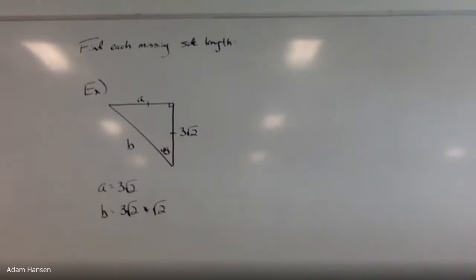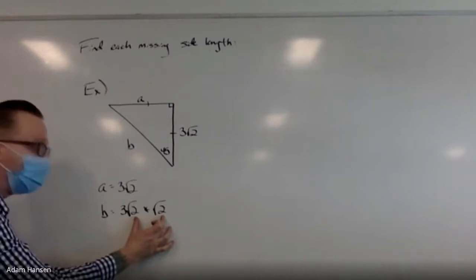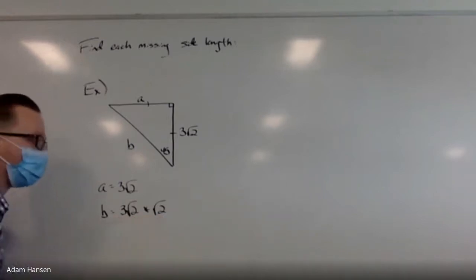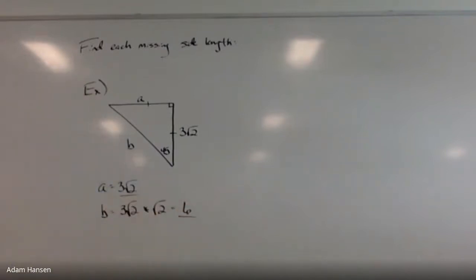What's 3 square root of 2 times an extra square root of 2? The square root of 2 times the square root of 2 is 2, but I also have an extra 3. So 6. There are three numbers to multiply all together. Let's pick two of them first. Square root of 2 times the square root of 2 is an extra 2. Then take that 2 times 3. 6.